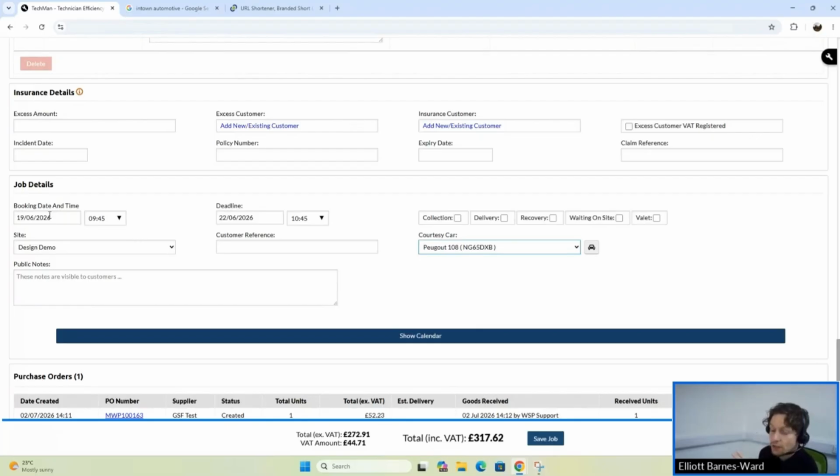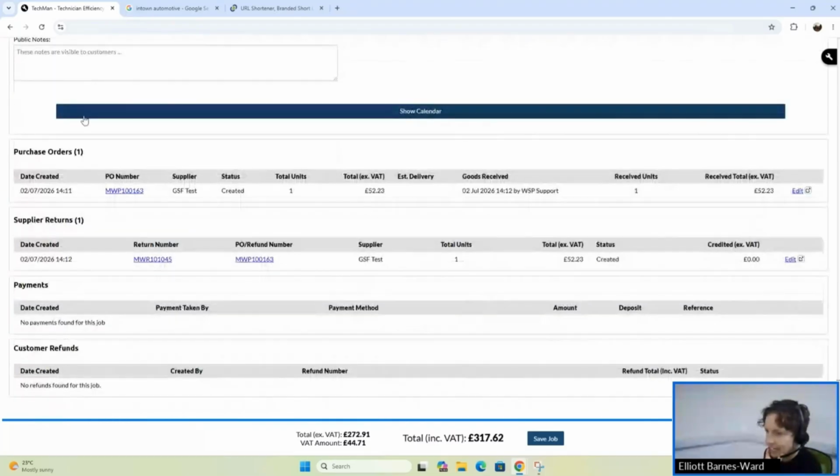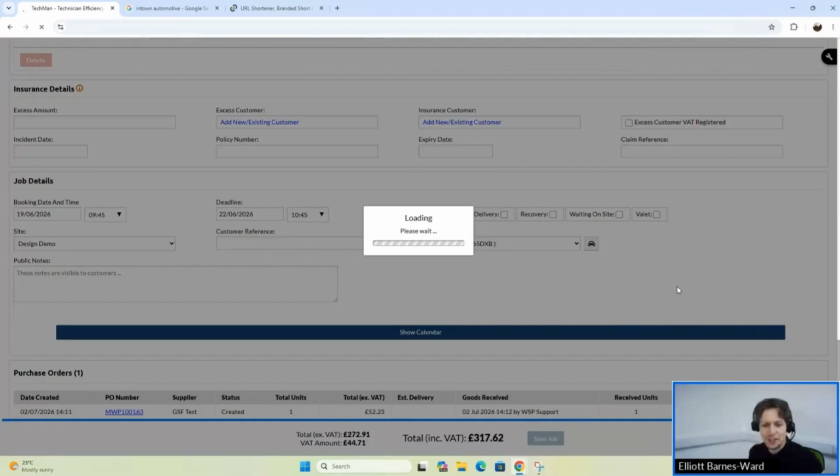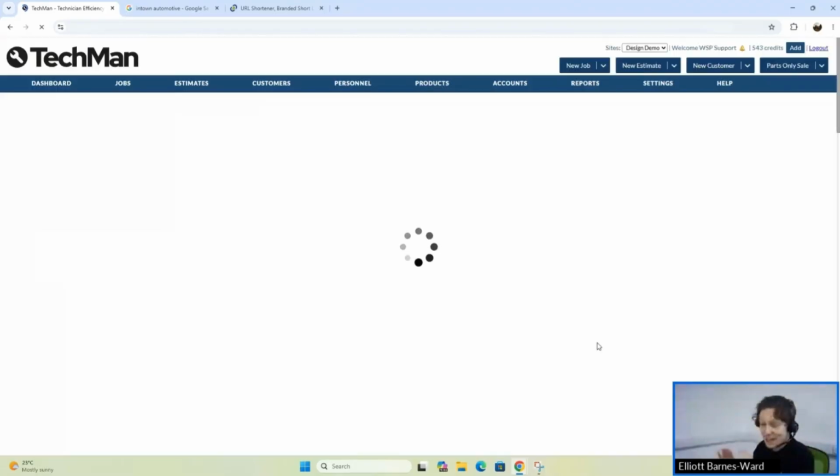The booking date in terms of when it starts, you don't really need to worry about, because that will just default to when the customer needs the booking date and time. And then you've got the deadline as well, and then you've just got the save button. Sorry, that sounded like I was going to go on to something else in the job, but it doesn't. That's all you do in the job.